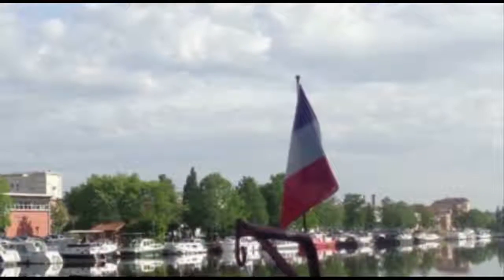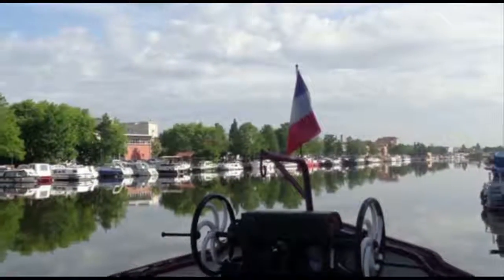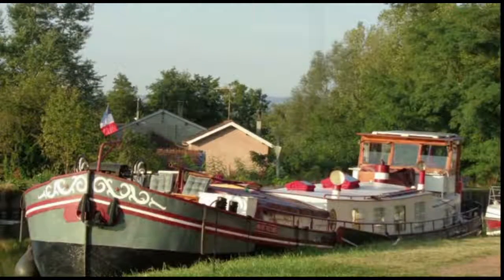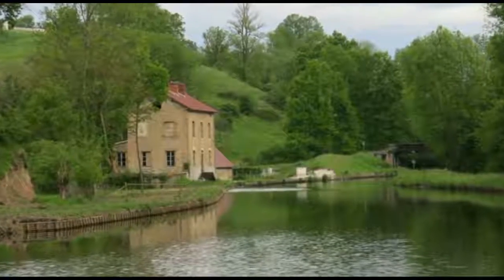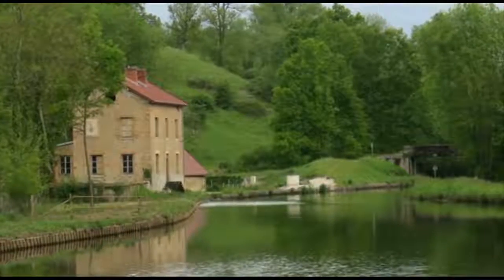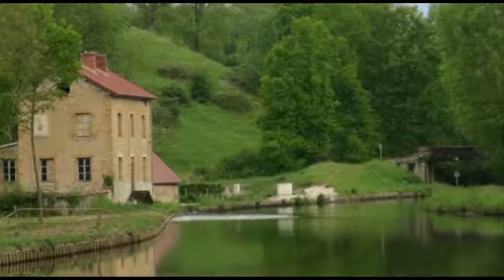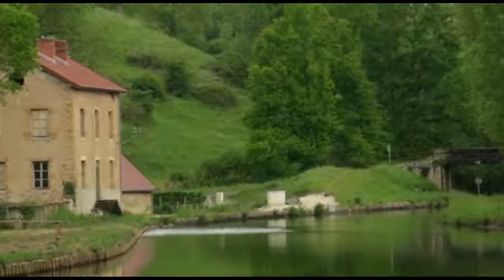Our friends know how much Marc, my husband, loves France — that wonderful mecca of bread, cheese, and wine. Yet never in my wildest dreams would I have thought we'd be living on a Dutch sailing barge only three hours by train from Paris, or that I'd be so sorely tested. The French economy is suffering, yet there's one area in which France still appears to lead the world. I'm talking, of course, about adultery — the ultimate betrayal. Surely no other language has a special phrase, le cinq à sept, for an affair that takes place between leaving work and coming home.